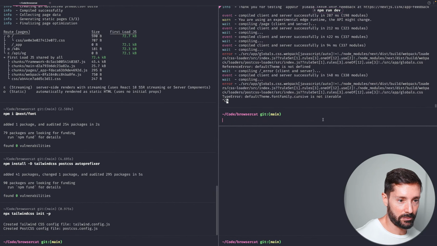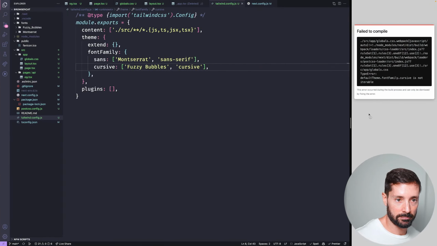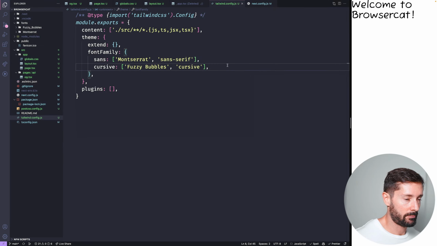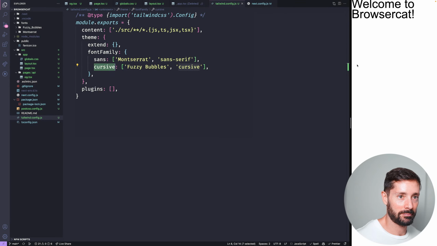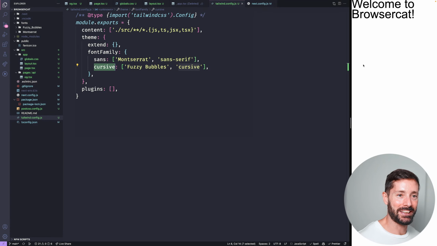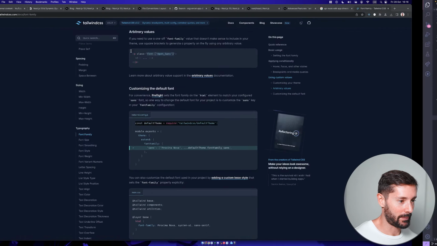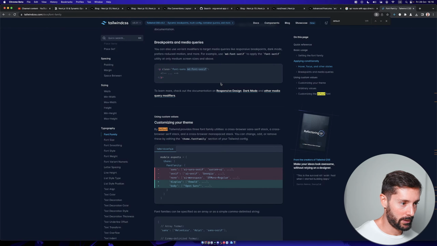And maybe restart the server just to be certain. All right, why is it defaulting to the cursive one? I don't know. It's like a 50-50 chance which one we get, which is quite weird.